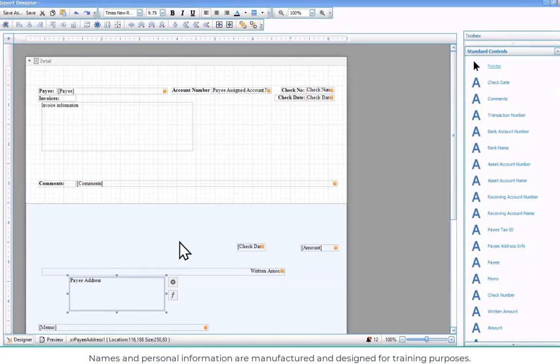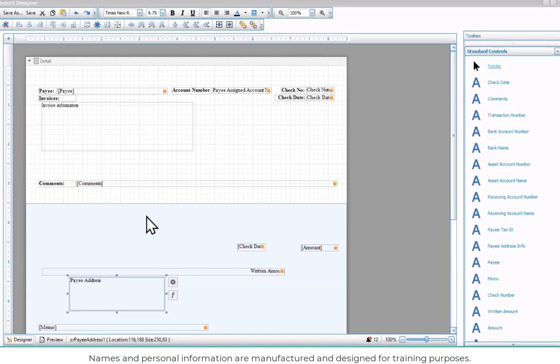Okay? All right. Over here on the right is what's called the standard controls list. That is all of the possible information fields that can be included on the actual physical check itself. Virtually all of these fields are already over here on the left somewhere.